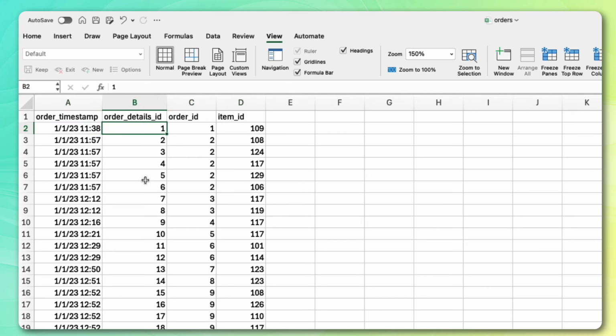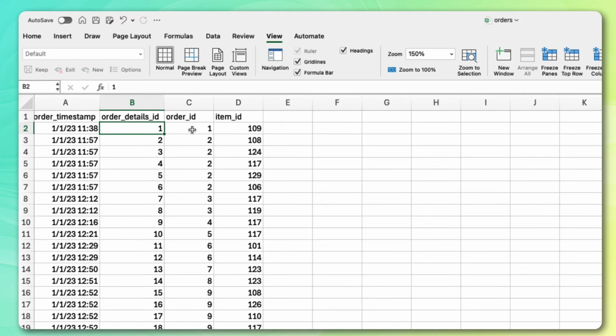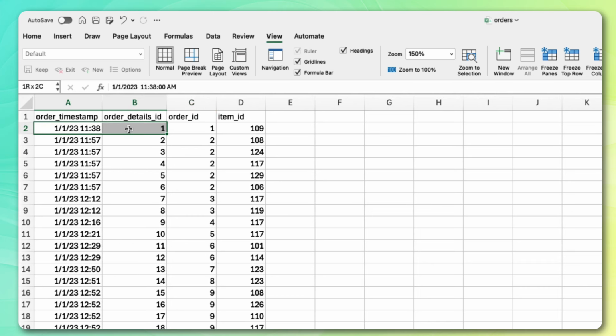This is the primary key of this table, but we also have an order ID. This represents all of the items a customer purchased with a single transaction. So for example, our first row here, there was one item ordered because there's only one row associated with order ID 1. And which item was ordered was item 109. We're going to need to join to the menuitems.csv table using this item ID.